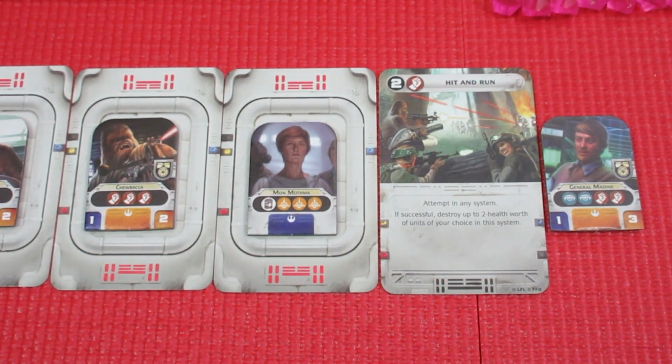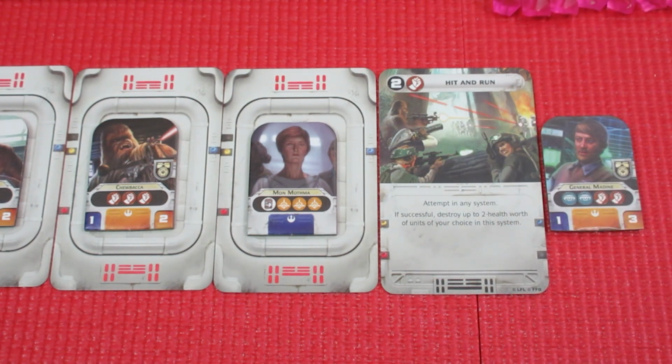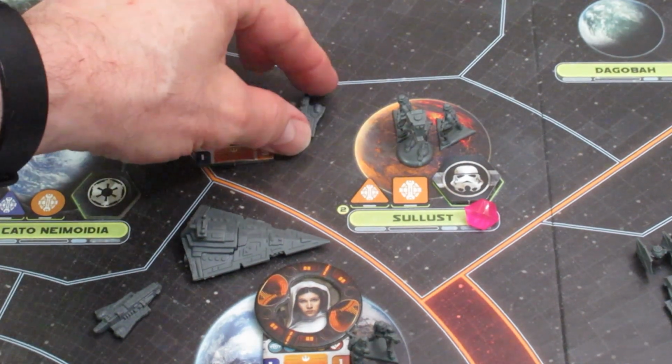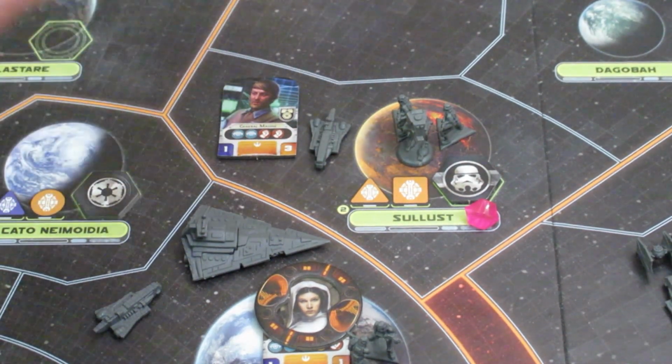Alright, looks like he's going out on a hit and run mission. It's a strength mission. Of course, he's got the prerequisites to do it. Attempt in any system. If successful, destroy up to 2 health worth of units of your choice in the system. So let's go see where he's going to try the hit and run. Alright, so it looks like he's going out to Sulust to do a hit and run mission out here. Try and knock out some of our Imperial units.